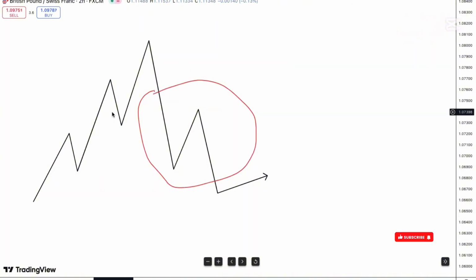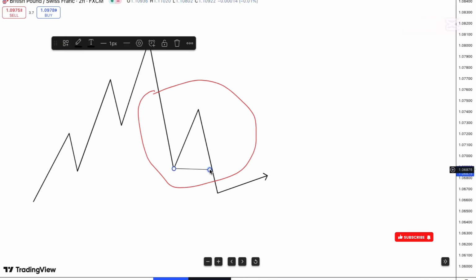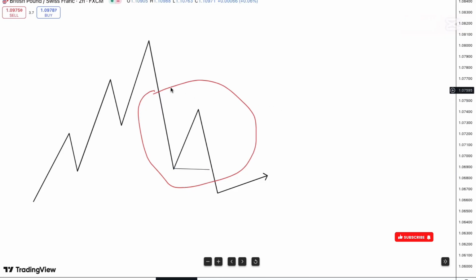The moment price broke through this previous higher low, it created a new lower low. Then price came up again, not breaking past this previous higher high. Notice that price came here and broke through this structure again, and broke through this point again. This now became a new lower high. This whole part, like I circled, is now regarded as a market structure shift, and it can also happen in a bearish market.